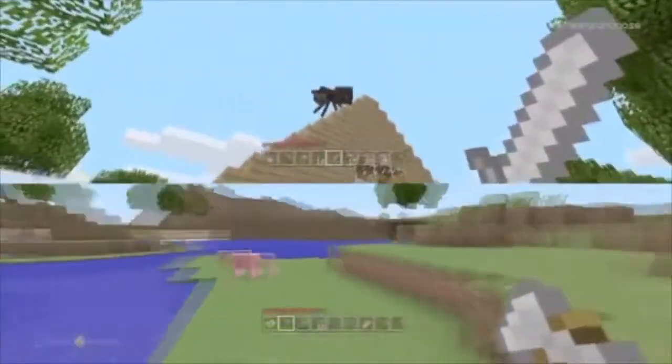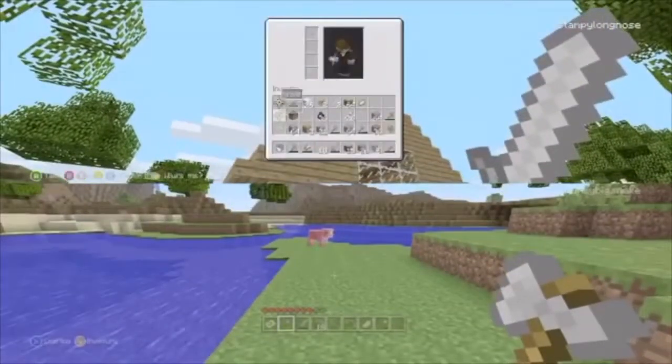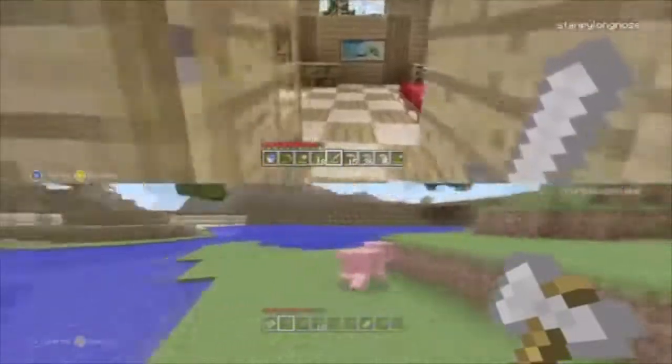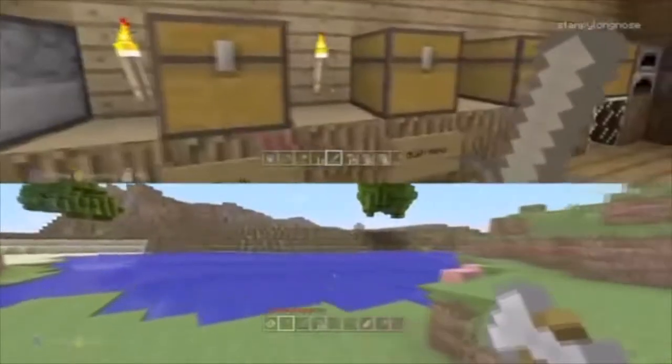Right, this is the out. Why is there a spider on our roof? Have you got anything to throw to get him down? Have you got any like eggs or anything? No, because I just joined it, so I've got nothing. You've got everything. Okay. Oh, I feel like a lot of pressure on my end now.